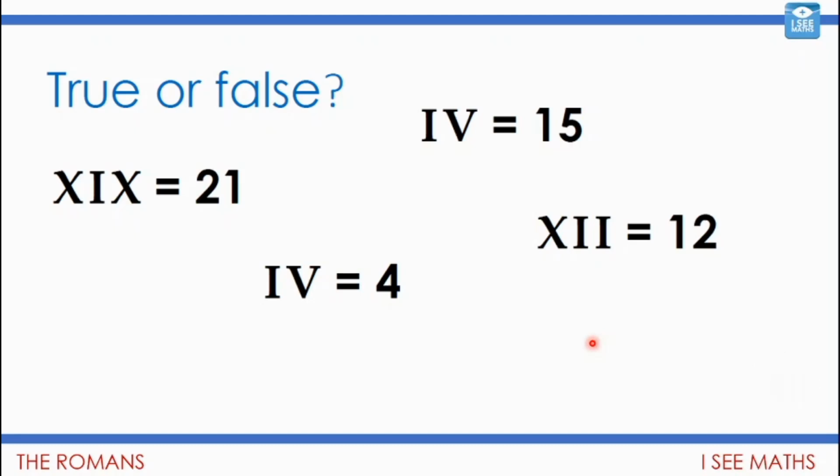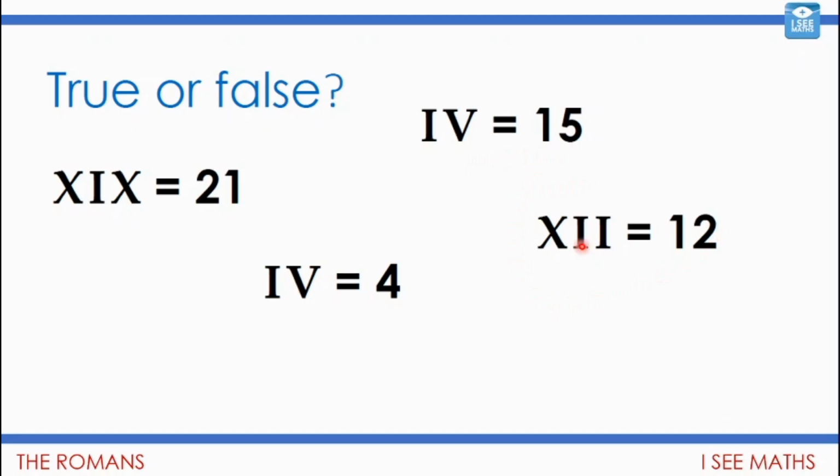Okay, let's have a look. Now let's start off with the difference between these two. We've got the same Roman numeral here, IV, but is it 4 or is it 15? It can look a bit like 15 because we can think it's a 10 and a 5, but of course this one actually represents a 1, and it represents 1 less than 5, so it is actually a 4. So this one's correct and this one's incorrect.